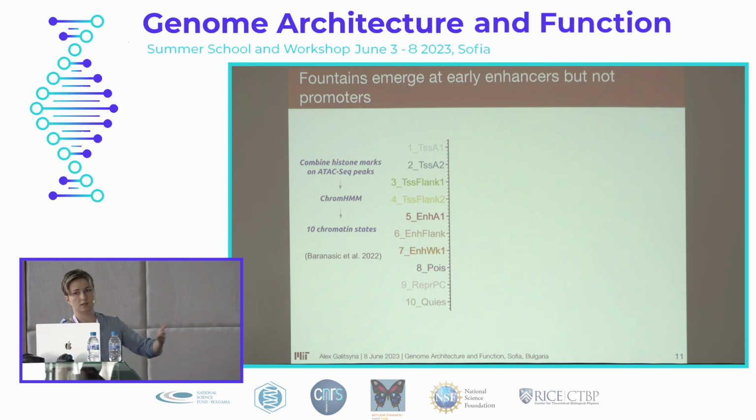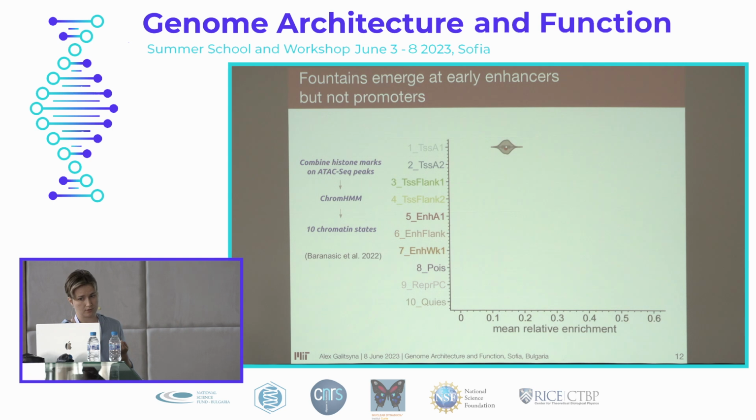And then we can try to annotate what actually happens at the positions of fountains. To do that, we can look at the enrichment of each state at fountains, and we can have some randomized control. In gray here, we randomized all the ATAC peaks, and we expect this distribution of enrichment to be located around 0.1. And we see that the red dot over here, the actual enrichment at the fountains, is located somewhat around this expected background. So actually there is no enrichment of promoters at our fountains.